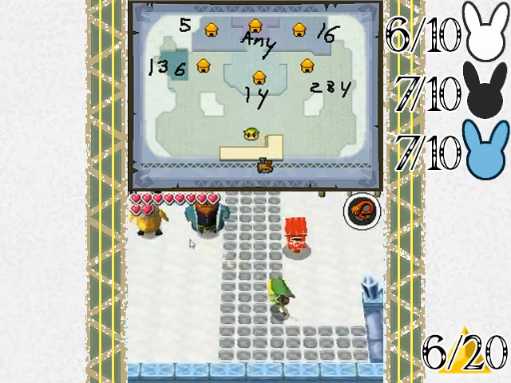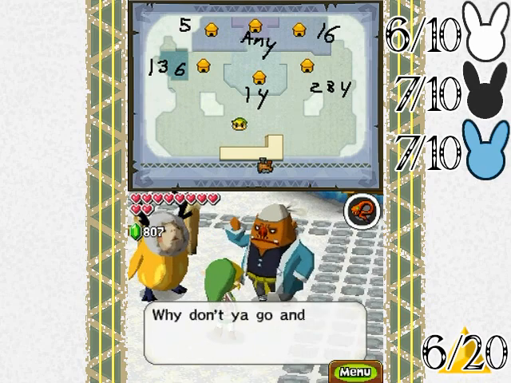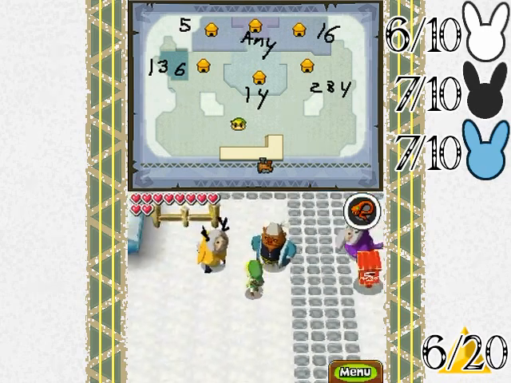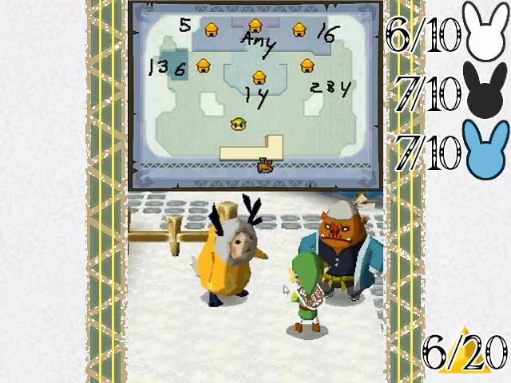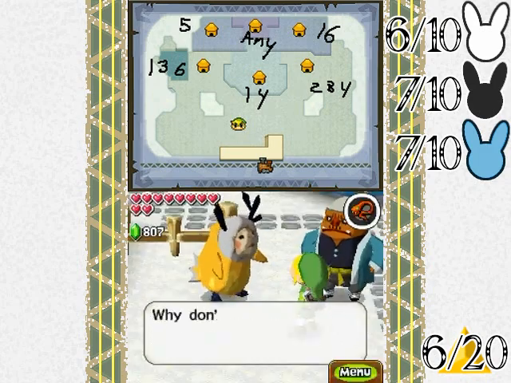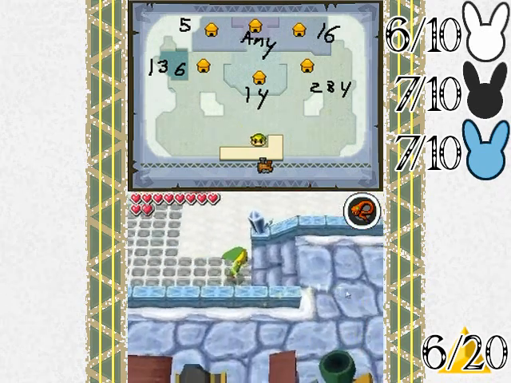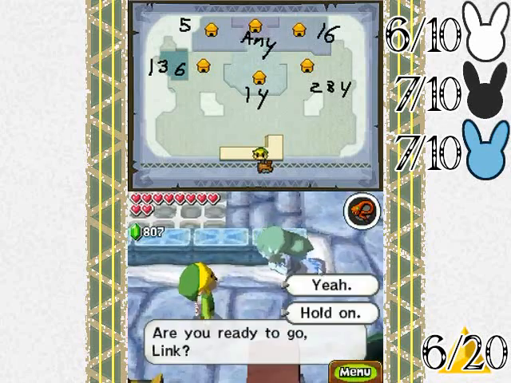And he teleports over to where he needs to go. Okay, so we dropped off our passenger. You don't have any lumber, but that's the key ingredient. Why don't you go pick up some lumber from somewhere? After all, I got that terrific freight car. Oh, I brought the bridge worker. Awesome! Let me express our thanks with this. I got a pearl necklace, but that's not a force gem. Looks like you got a nice freight car, kiddo. Why don't you use it to get us some nice lumber to match? Okay, we still gotta get some iron, so off to Goron Village we go.